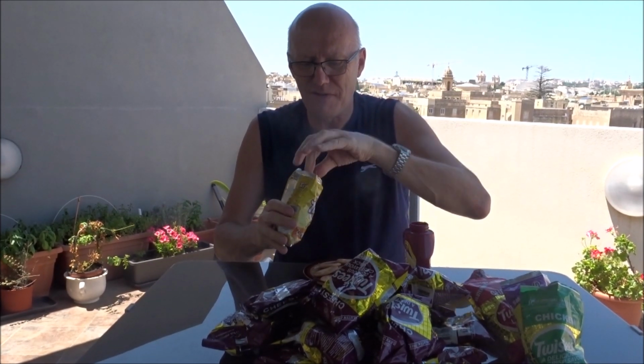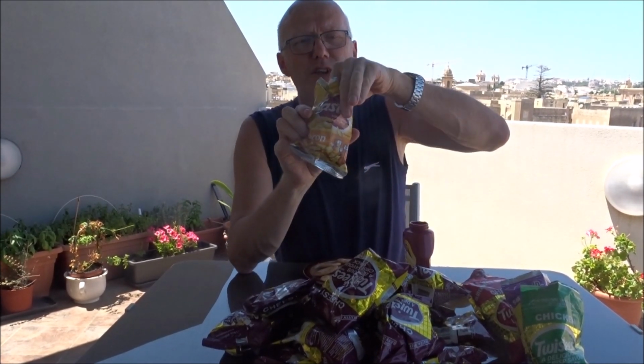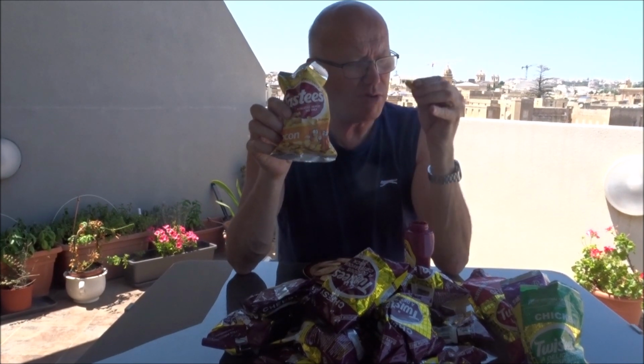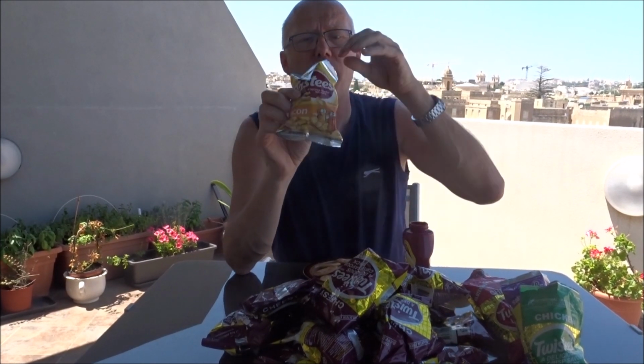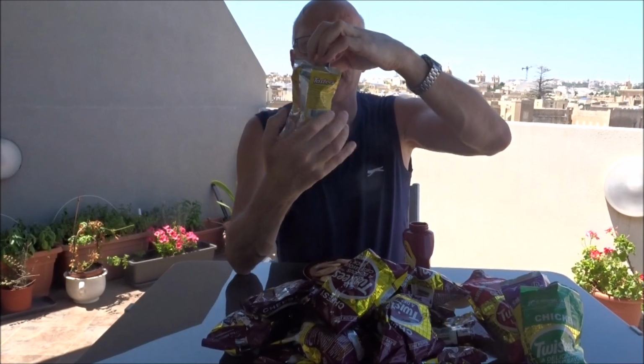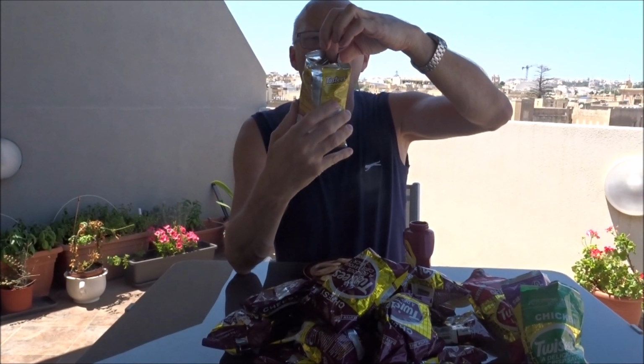Last one, the original baked snack, bacon. My favourite, bacon. This is good. Bacon flavour. Very nice. You find these in all the shops, convenience stores. At the moment 55 cents. I don't know if the other flavours are the same price, but the original is 55 cents. Good like a snack, eh? Gluten free as well.